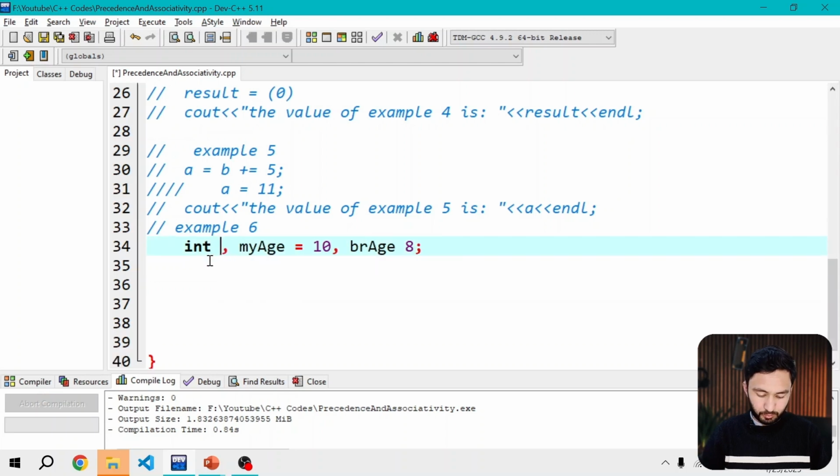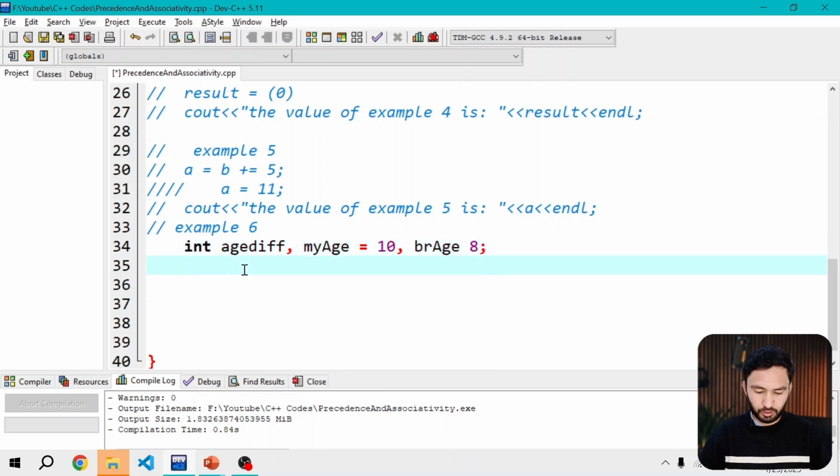Let me take one more variable, which is age difference. So I want to calculate the age difference of me and my brother in months. So age difference is equal to my age minus brother's age multiplied by 12, which is months. There are 12 months in 1 year, so we will convert the result into months.